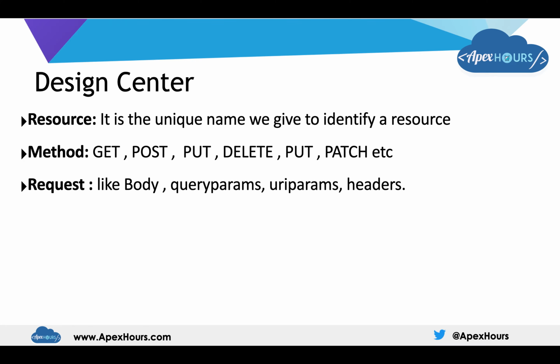All right. Next, request. This is very important. Suppose there is any input that is required from the consumer. For example, you need to get account details of a customer. For that we need a bank account number, right? Without the bank account number, it cannot give all the bank details, isn't it? So for that, what do you need? Bank account number. Who will be providing the bank account number? The customer. So now you have to design an API that accepts a bank account number. But the question is how you want to pass that bank account number. We have 4 different ways where you can pass your request.